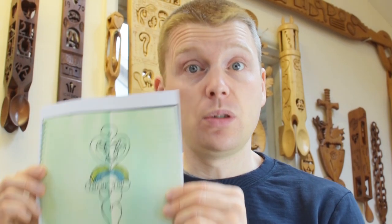Now, the circumstance with this one here, Leanne found herself in a situation where she's away from her family. A circumstance very close to my own heart, because my wife, being from Barcelona, currently doesn't know when she's going to be able to see her family again. And so she wanted to send this lovespoon to her dad. And a little thank you there for the work that he continues to do on behalf of everyone. And that's what she wanted to say, was thank you to her dad. But also a little bit in terms of, we're missing not being able to see people. And so it was an idea and a concept that we really thought was relevant to a lot of us.